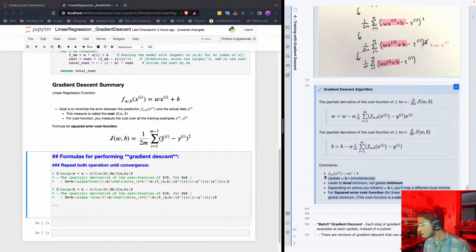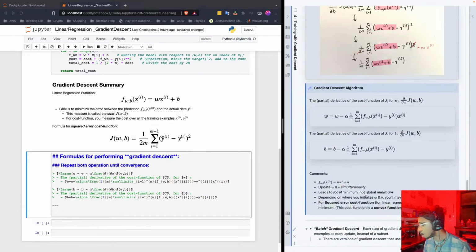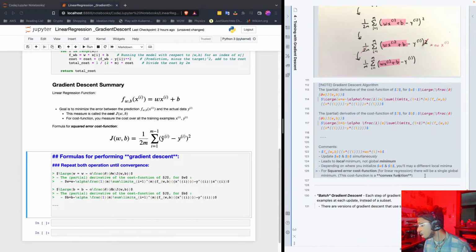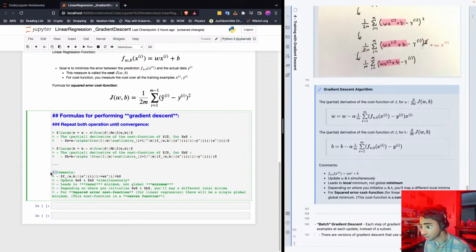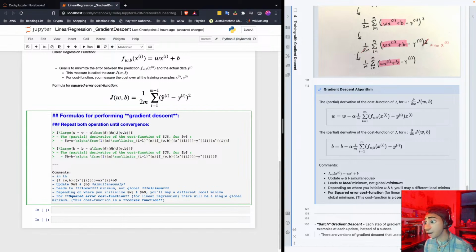I'm just gonna add here these comments that I added in here. And the above formulas represent assignment, not equality.